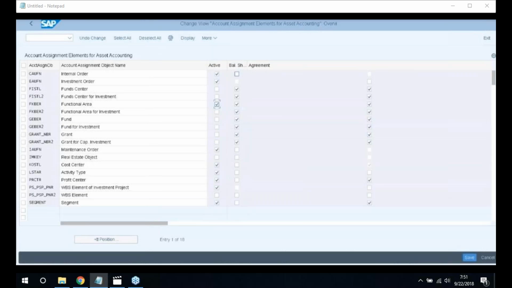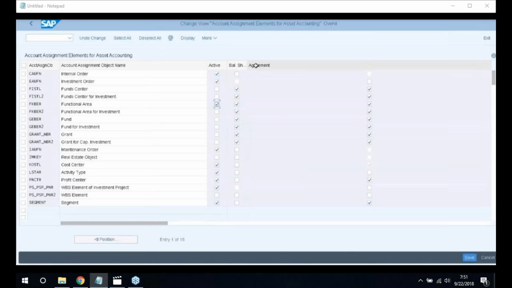Once the asset is capitalized, then it is no longer possible to change the account assignment objects. And here we see the agreement.